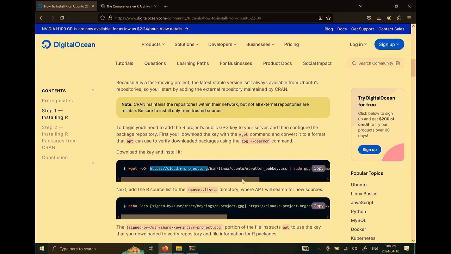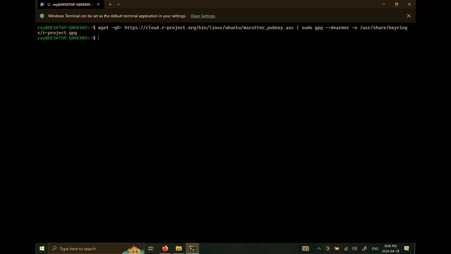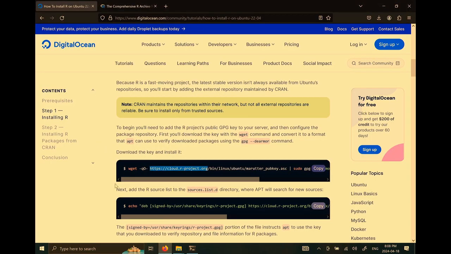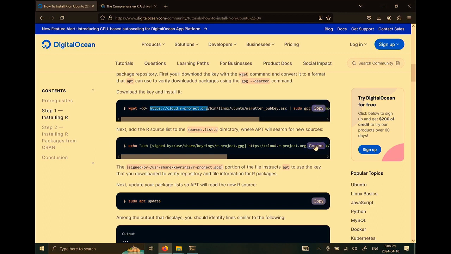And double check. If this command makes sense to you, then you can do it this way. Or if you really don't trust these online tutorials, then you can just simply do sudo apt-get install R. But I will go ahead and do that. So first, we have to do a sign-in key. Okay. Yep.